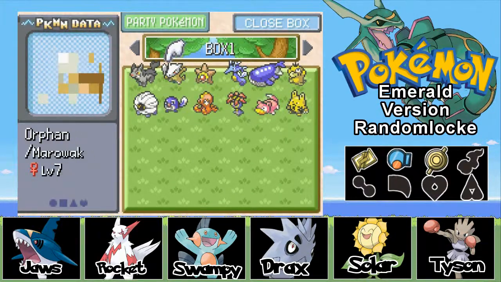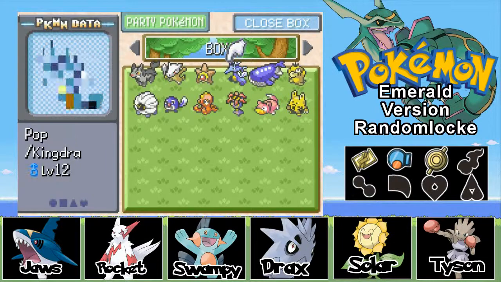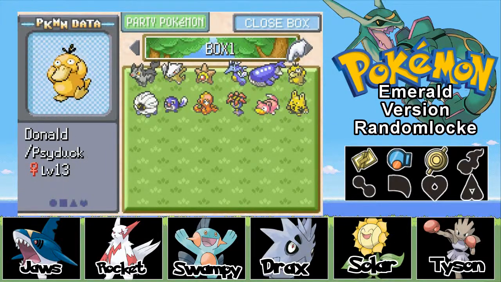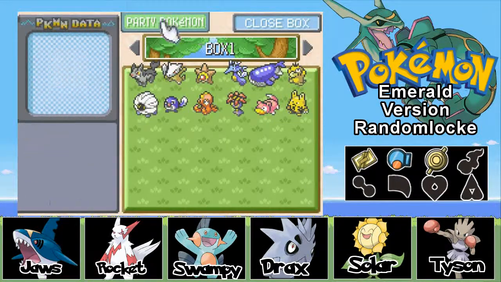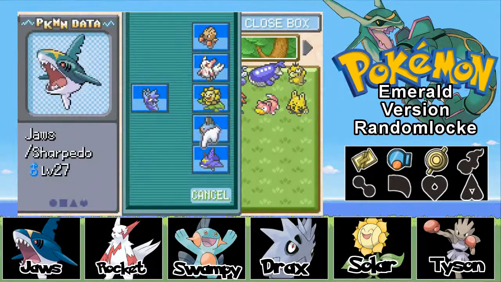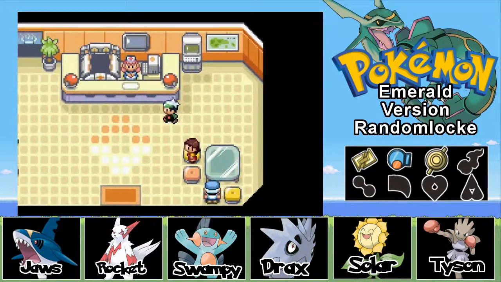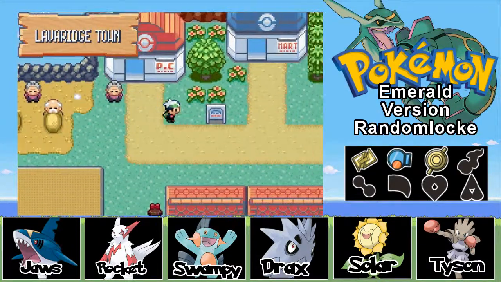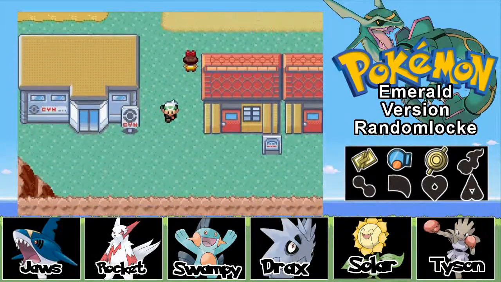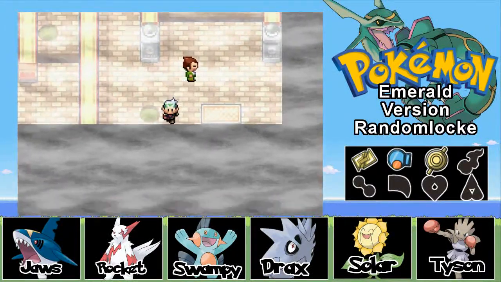And I'm not even kidding, because there's 12 here, we have 6 in our party, and then there's 1, 2, 3, 4, 5, 6, 7, and then 8 and 9. Right there. So 9 out of 18. So literally half are... Yeah. Jesus Christ. Anyways, as I said, we are going to take on Flannery today.